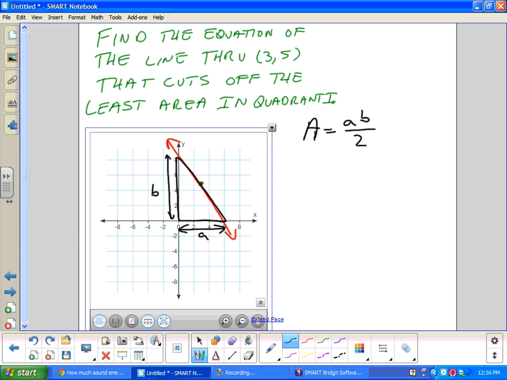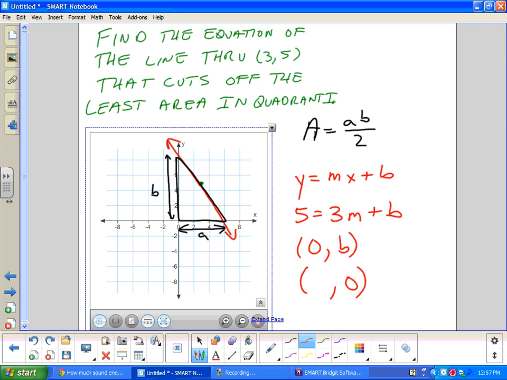So I have to write some equations here, and it has to do with the point (3, 5). I know the equation of the line, y equals mx plus b, general form. I don't know the slope, m, and I don't know the y-intercept, b, but I do know it goes through (3, 5). So if I put those in, I can say, well, when y is 5, I would get 5 equals 3m plus b as an equation. I also know that when x is 0, we're going to get b as the y-intercept.